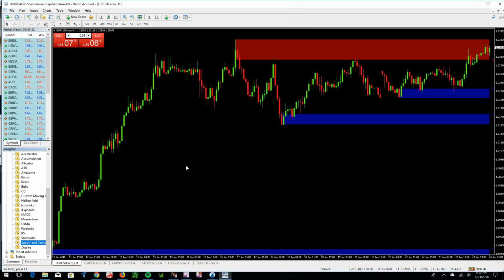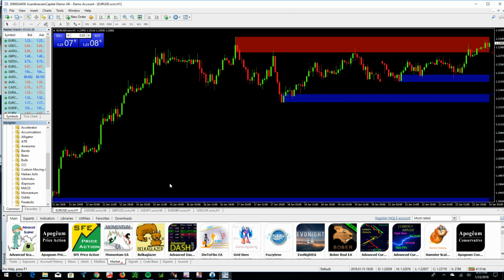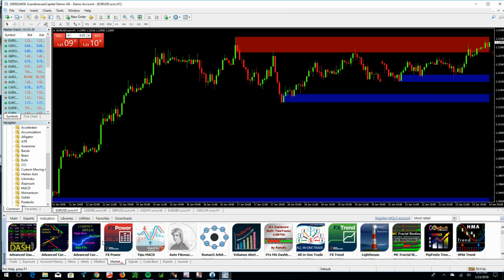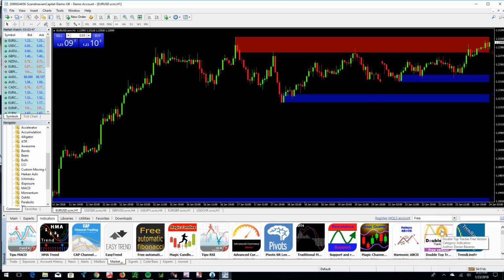Now in addition, we talked about this before. I'm going to click on my terminal tab right here. And down here, there are all these little tabs, a part of the terminal window, and one of them is market. And part of market, you can see there are expert EAs and there are indicators. So you can click on that and you can see that you can sort them by most rated, what's new, price, free. How about free?